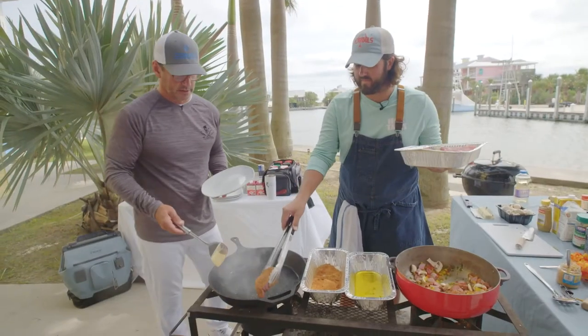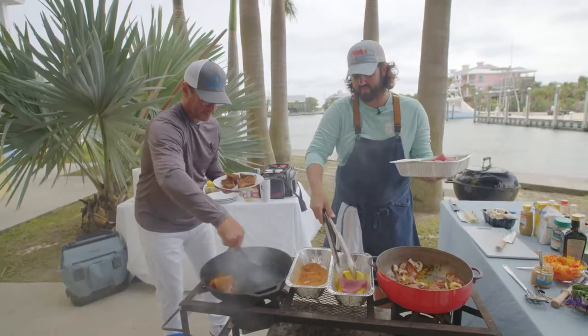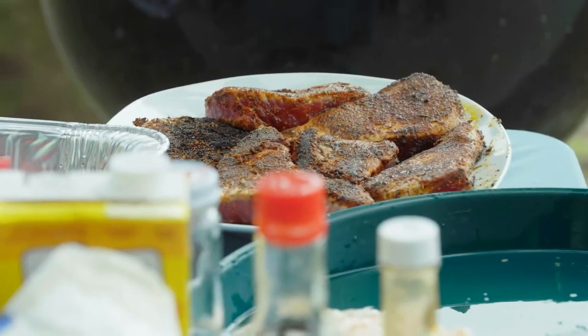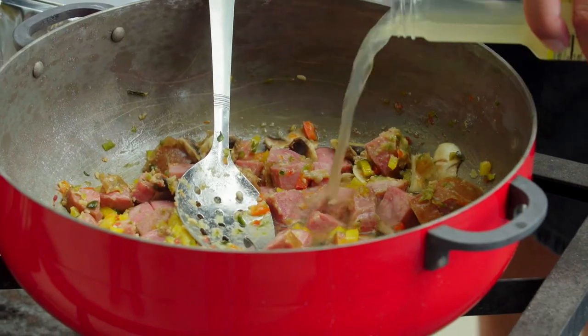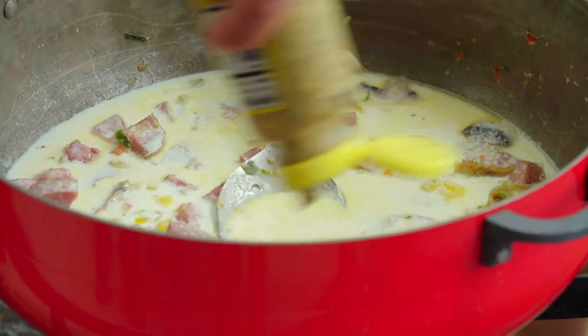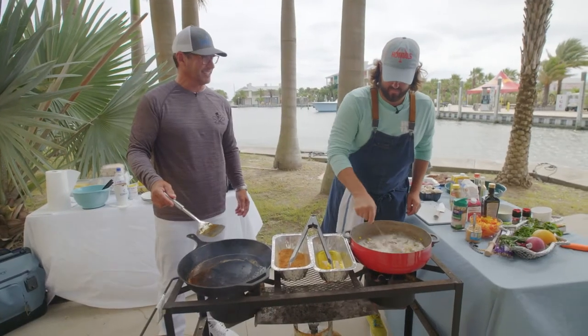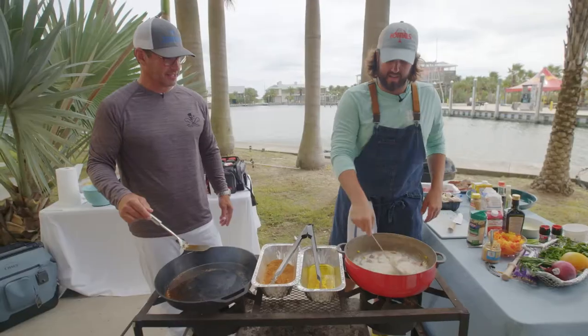This cooks for only a few seconds per side on a hot pan. Look at that — that's a beaut. This is a dish that people crave. While I continue to pan sear the tuna, Cody adds more ingredients to the andouille sausage: clam juice, a little heavy cream, and a little bit of Creole mustard. You guys are so saucy — it's French. So Cajun cooking came from French and Italian.